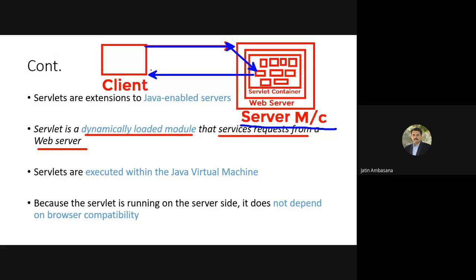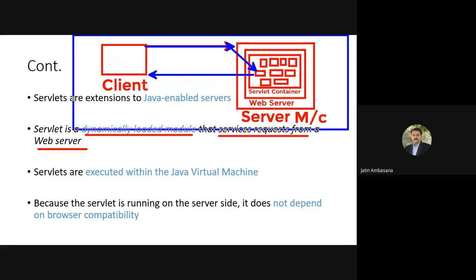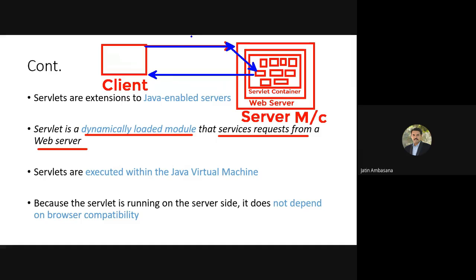Now see, the server and client machine can be the same machine, or they can be located apart from each other, communicating through a network. This network can be a local network or the internet or any specific network like that. The client uses a browser to access. Here he puts the address, for example www.abc.com, and then it sends a request to the server.